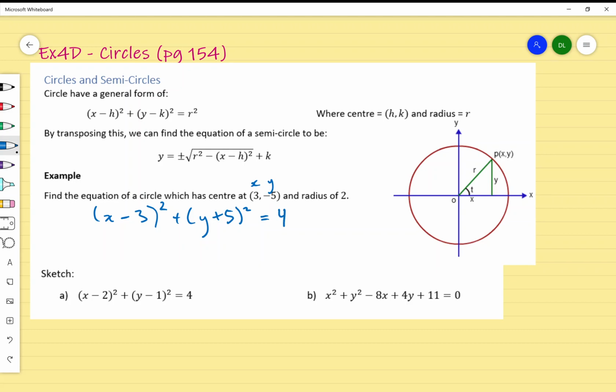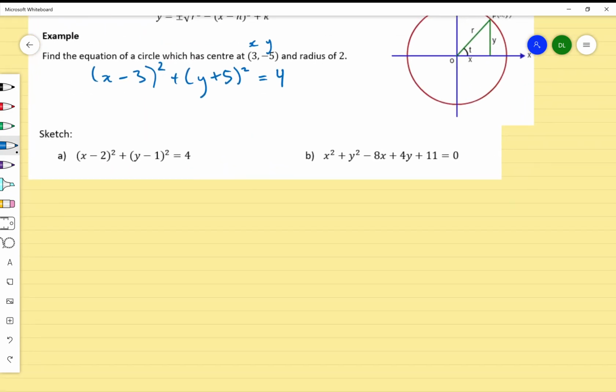Sweet, that's it. Now for the next two parts, we're going to go ahead and sketch the different graphs. So over here, we've got the relatively straightforward one. It's in that general form. So the first thing I'm going to do is identify my center. My center, and apologies for the terrible handwriting, is going to be (2, 1), both positive because inside of my general form the values are negative. And I'm going to also identify my radius.